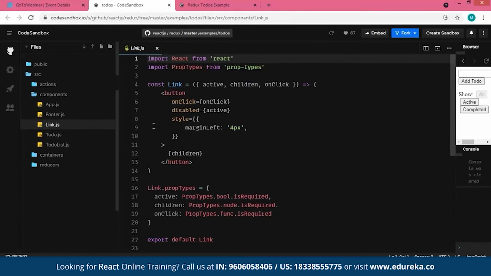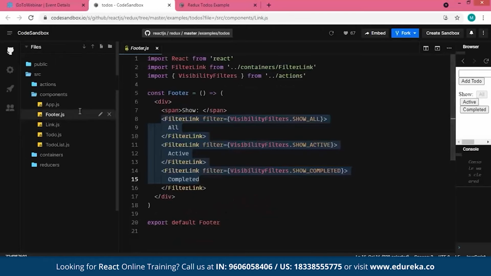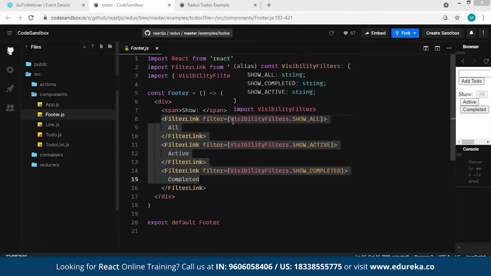It has a link and it will show all the completed to-dos. Then we have the footer.js. Here you can see they have different links which are used for the filter. With the help of filter link, it allows the user to change the currently visible to-dos. When we see the output of this application, then we will see how we can change the to-do list items with the help of this filter link.